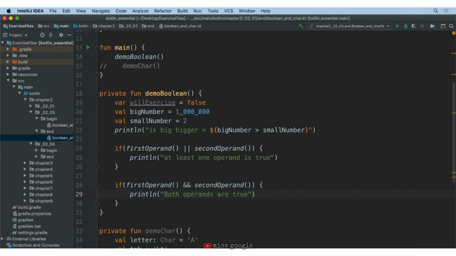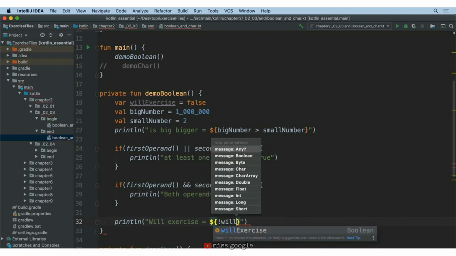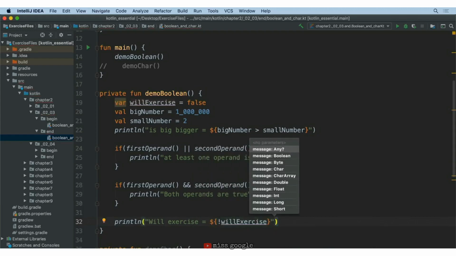And finally, we can negate any Boolean symbol by placing an exclamation point in front of it. So we'll say print line, "will exercise equals ${!willExercise}". And let's run the code.